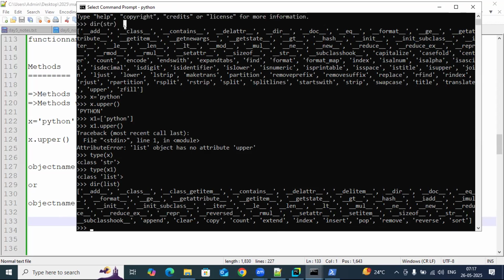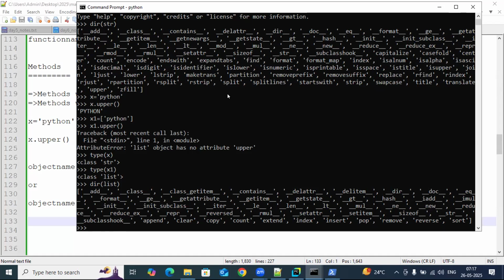So dir of str, dir of list, dir of tuple. Maybe if you want to see the documentation also, you can use help of str. It will give you the documentation about these properties. So that is the advantage in Python. If you know just one function, then through that function you'll get everything.